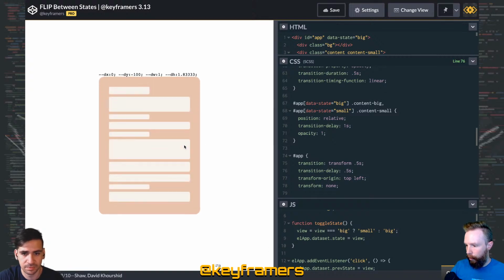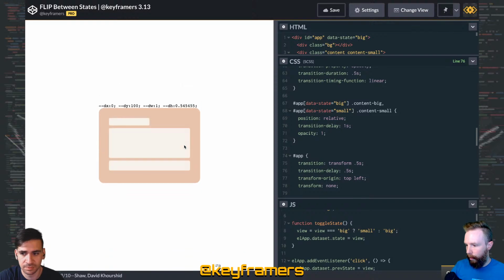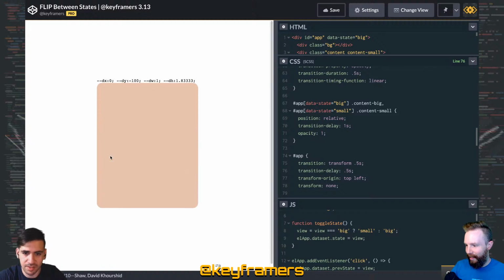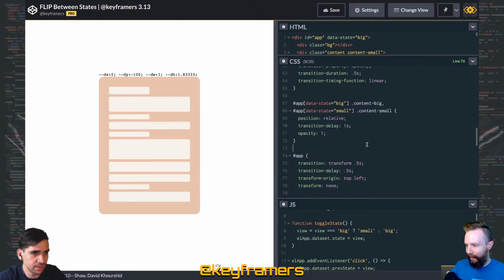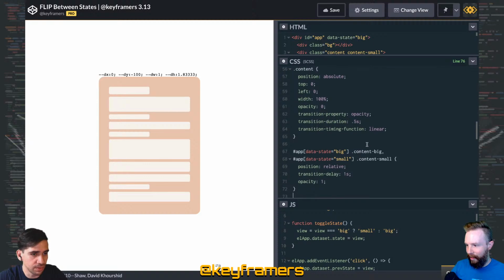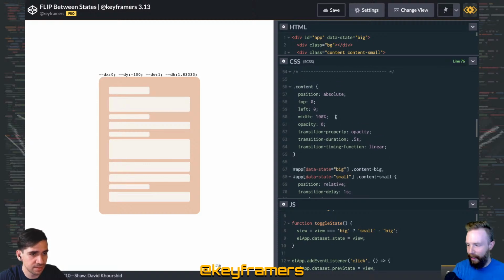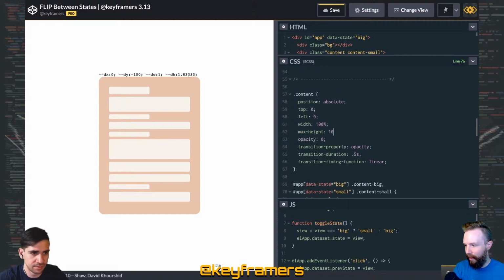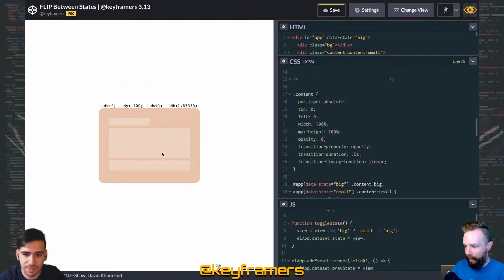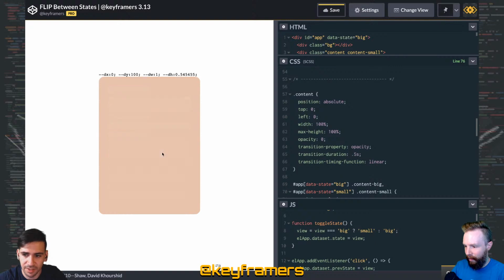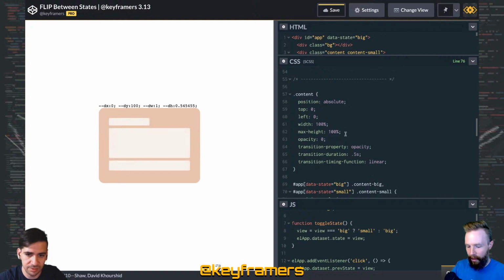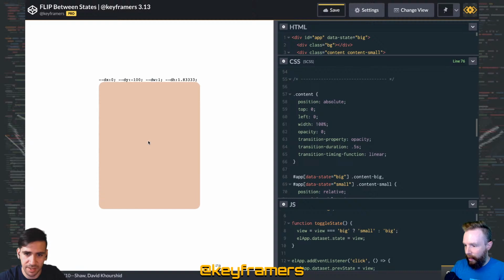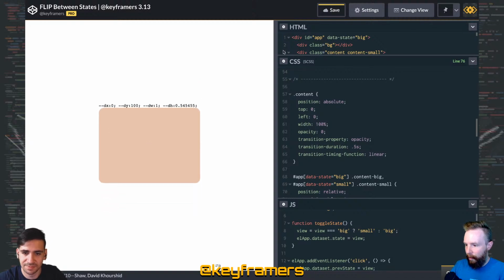There's a scroll bar that briefly appears, and I'm not sure why. I think it might be because of the content when we position it absolute. Nothing a little overflow hidden can't fix. Yeah, max height 100%. My autocompletes aren't working for some reason, but there we go. Yeah, I killed the. Oh, you did. You just overflow hidden. So, yeah. Sure, that'll do it.